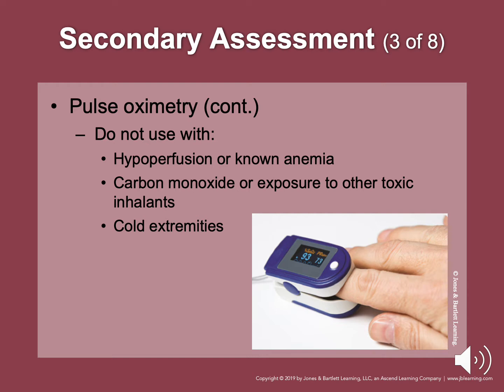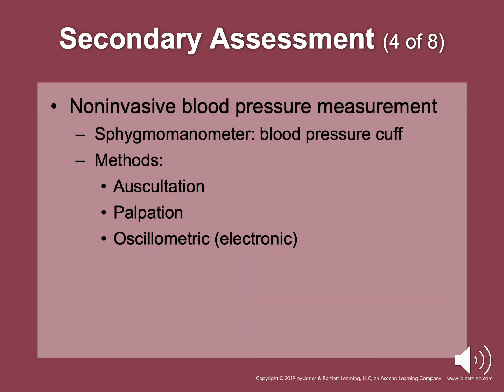Non-invasive blood pressure measurement is done by auscultation, palpation, and electronic devices. Always remember that electronic devices are prone to inaccurate readings in a moving vehicle, a noisy environment, or if the cuff is not correctly sized and placed. I always take the first set of vital signs manually, regardless of the availability of an electronic device. This gives you a baseline to scale what you get electronically, to see if it's in the range of being correct or not. Auscultation is taking it by stethoscope.